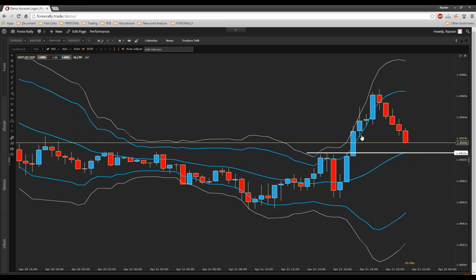Look what happened here. The price went all the way inside of this area up until here, and only after that it started to fall. Now here I don't really have a very good selling signal. I don't really have a very good candlestick pattern, so it would be better for me to stay out of a trade if I don't have good signals. Sometimes it's better to be patient, to wait for the market to give you something and trade that signal instead of trying to trade each and every signal that the market gives you.